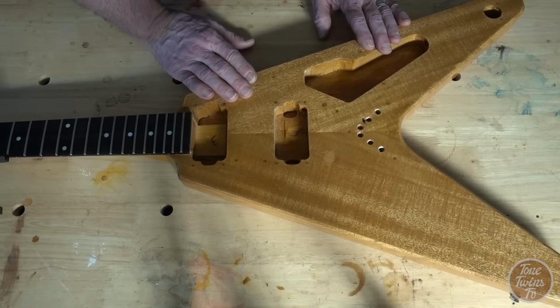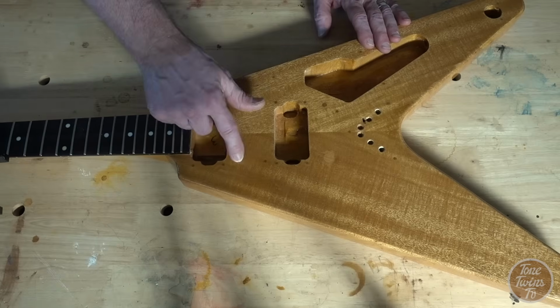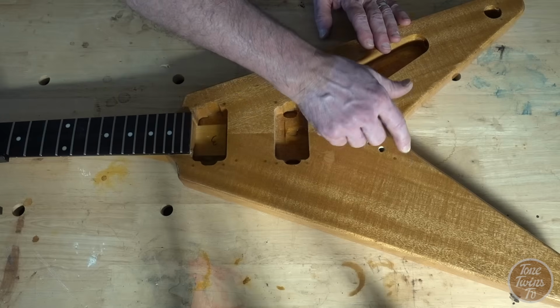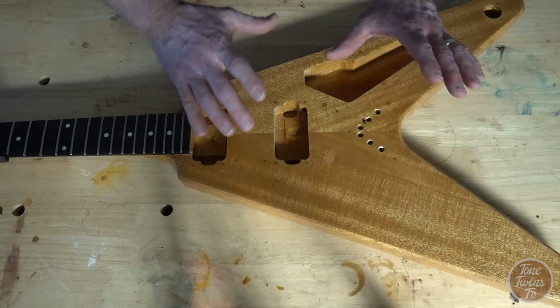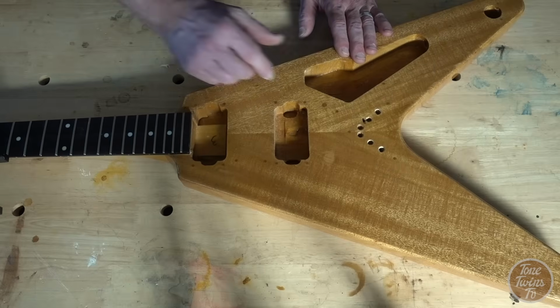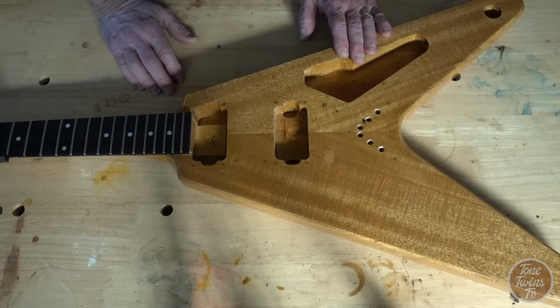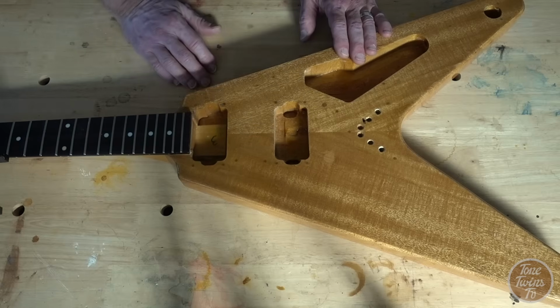Another thing I did before I resprayed it was plug all the holes for the screws and the tailpiece pins, because I've got a funny feeling I'm going to need to move things around to get everything aligned, especially with the vintage correct tailpiece that I'm going to put on here. So these are all plugged so that I can make fresh screw holes if necessary.